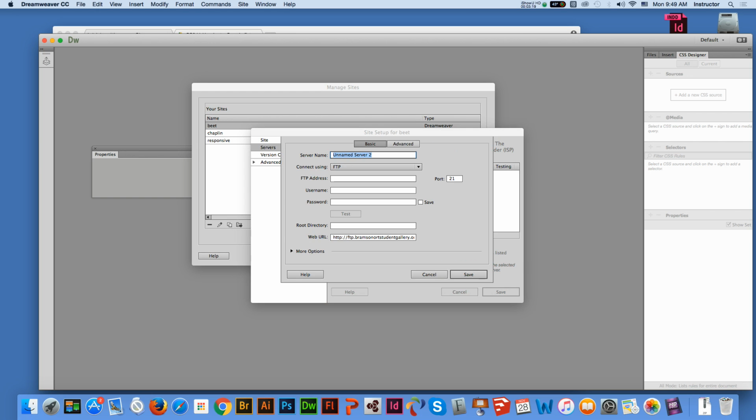You can add a server, give a server name, which you can do any name you want. For instance, I do the beat and I use FTP, and you can have the FTP address, which I believe I listed on the handout as well, so you can copy from there.